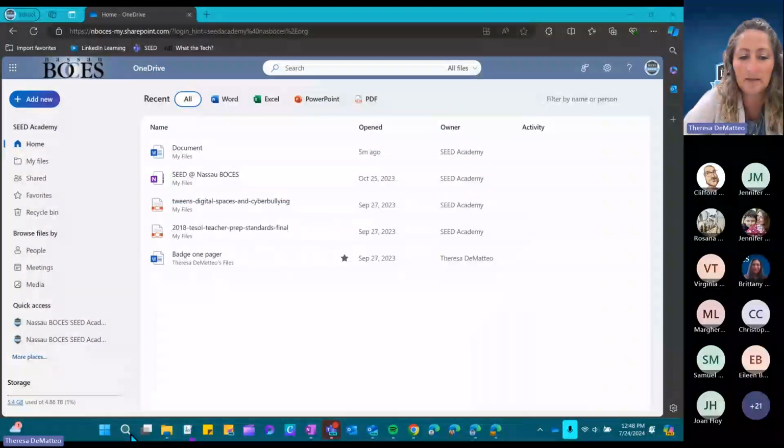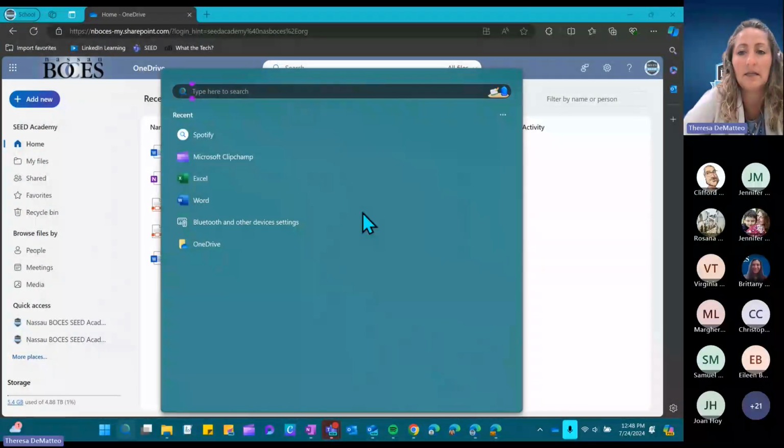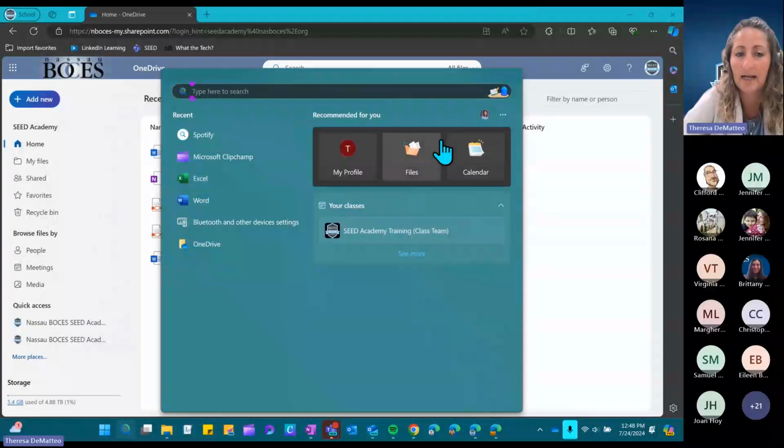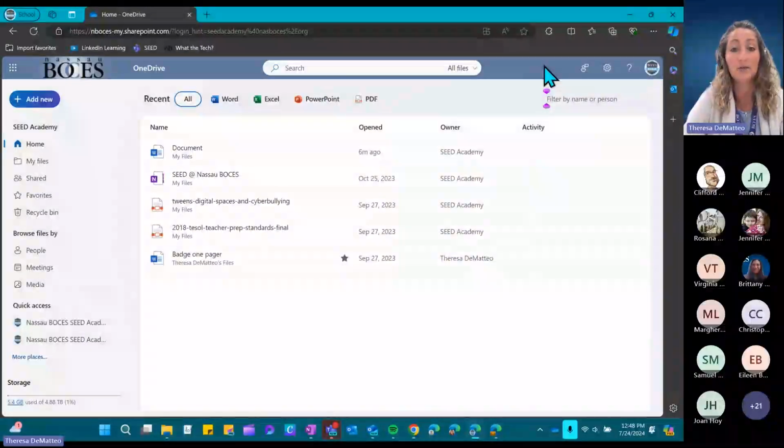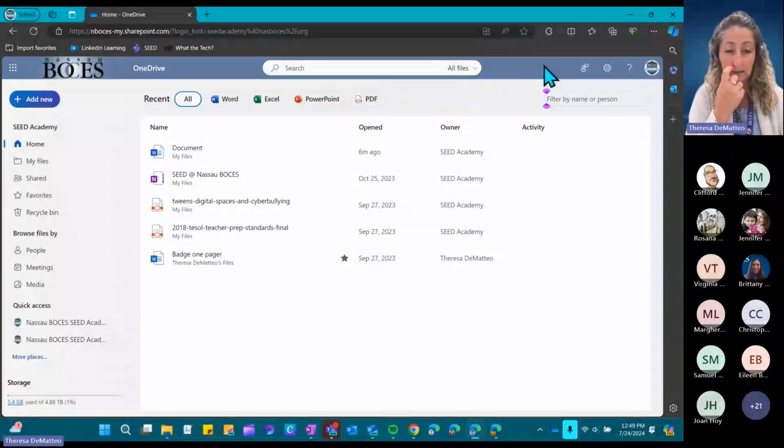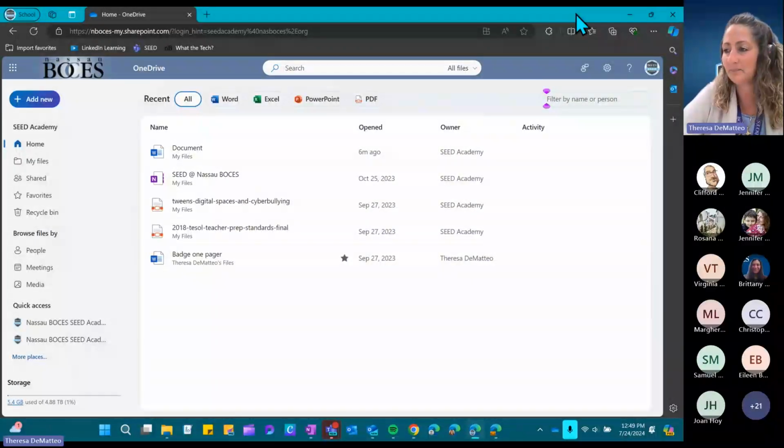This search bar at the bottom of your screen is a super strong feature that I highly recommend everyone get used to using, instead of spending so much time searching and searching. If you just start using that search box down at the bottom, it's going to help you find things a lot faster, including any settings that you may need to change on your devices. You can find that very easily. So definitely check that out.